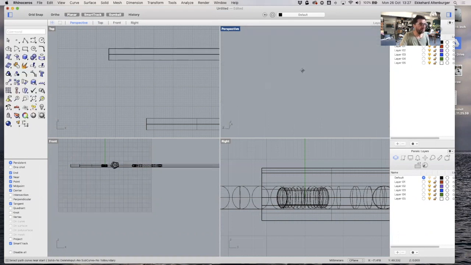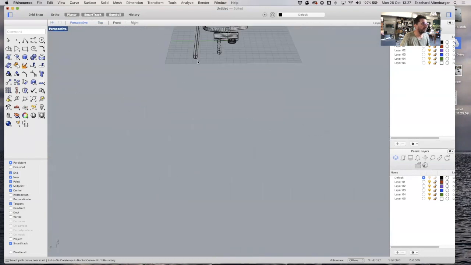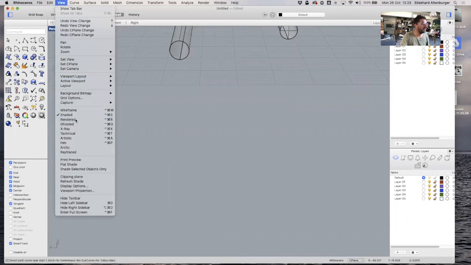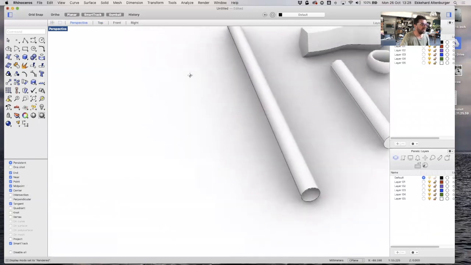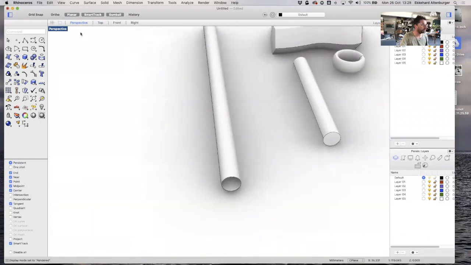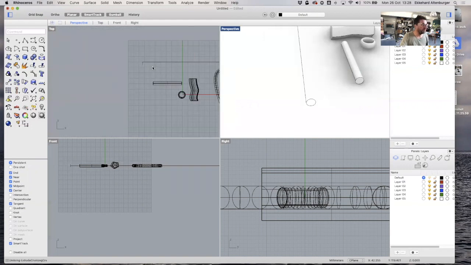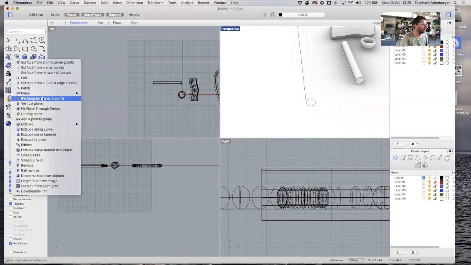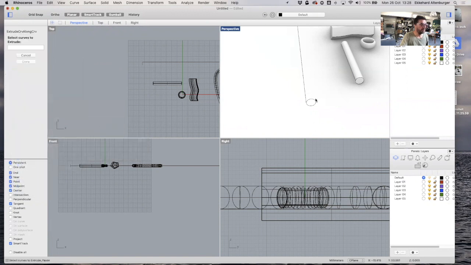And you can see, let's go to this view here. However, if we look at this in rendered mode, you actually see that this is hollow. So if we do this again, and we go to the option extrude along curve, we do this again.